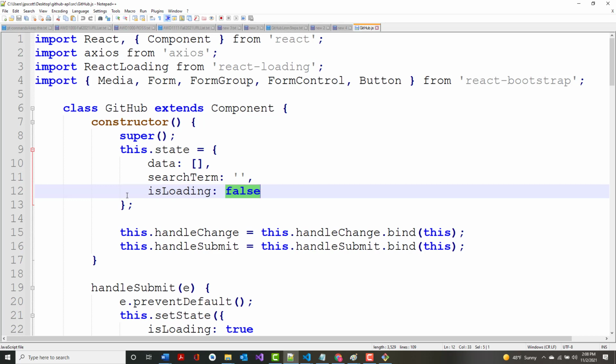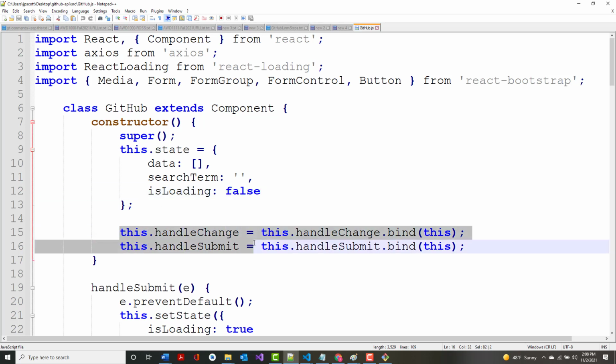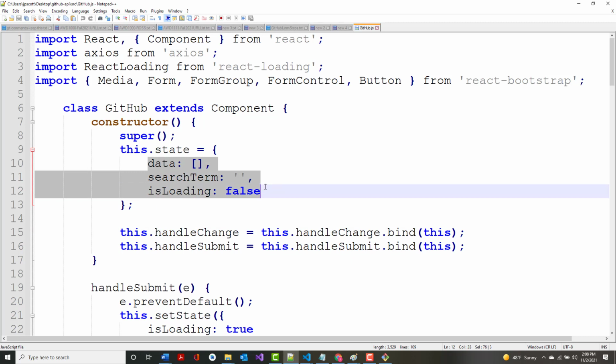All right. And does it matter what order those are in? No. The data, search term, no. It's just like if you've got a JavaScript program with variables X, Y, and Z. It doesn't matter if you put them X, Y, Z, or ZYX, or some variation thereof. This is just saying to initialize these three things to these three values. That's all it's saying. The order in which you do those is totally irrelevant.